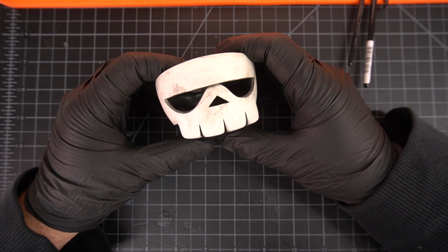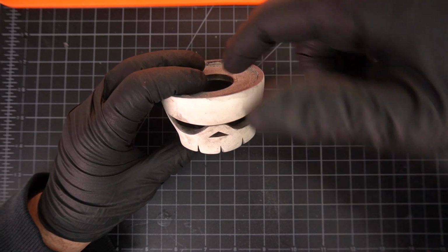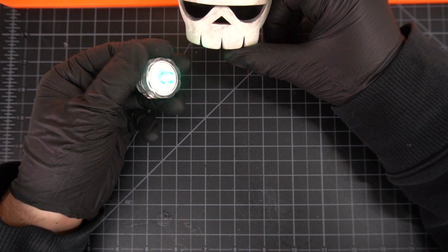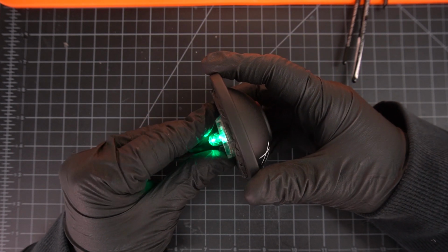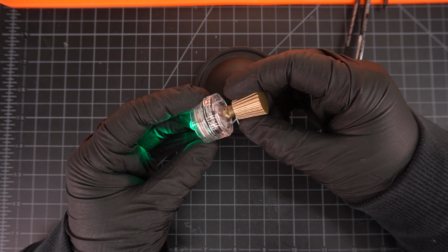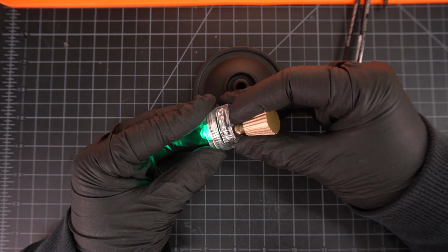Alright, I'm almost finished, and there's one other thing that I really want to incorporate, and that was to give the inside of this skull a glow. I have these small little LED lights that you rotate and they light up. So my idea was to insert this LED through this top, that I could use this, somehow attach it to here, and every time you turn the nozzle, you turn the light on.